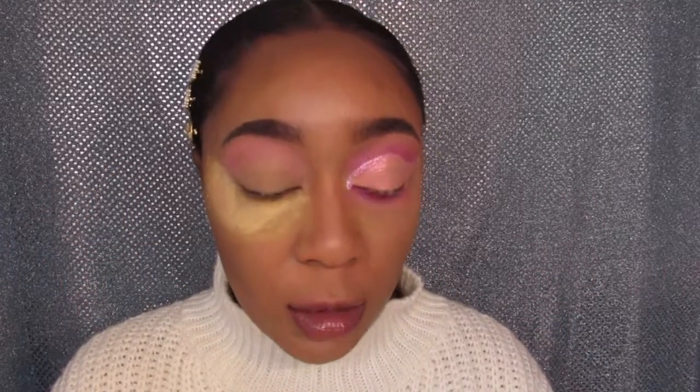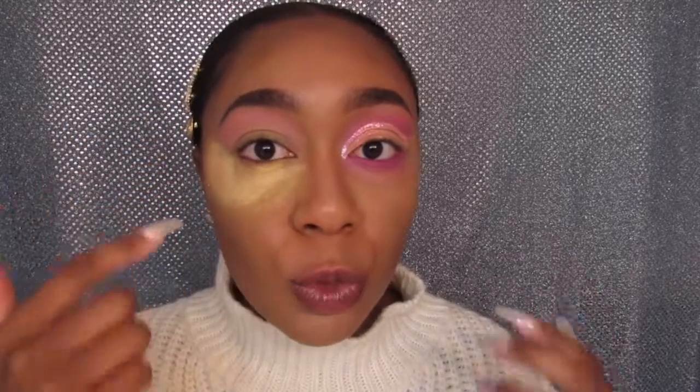Alright, so now it is cut crease time. You know the usual products that I use. I use the Rimmel Breathable Concealer in 300 or medium, alongside a small shadow brush. So now, to start off with the 60s wing liner, you want to start off how you usually would if you were to do a full cut crease. In the next clip, I'm going to show you that, and I'm going to come back and show you how I do the end.